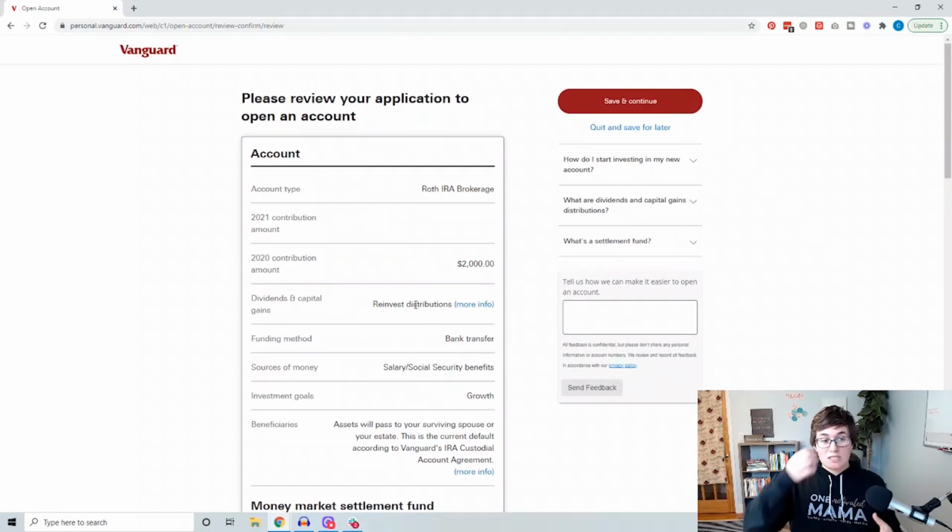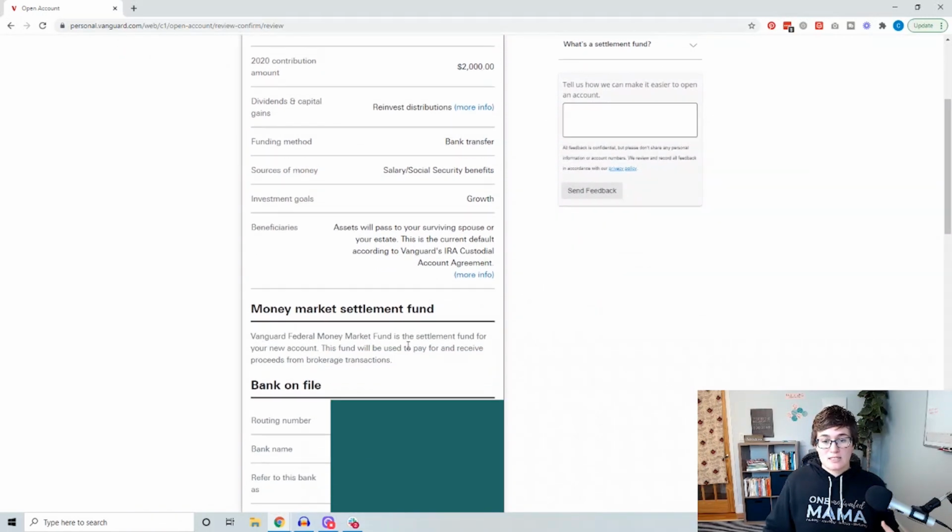If you have investments in your Roth IRA, what do you want to do with it? There are 2 choices. One, that money can build up in cash and you can invest it when you're ready. Or you can reinvest any dividends or interest into your account, and that means that money stays invested and working for you. I almost always recommend that you have reinvest distribution so you don't get what we call a cash drag, which is cash sitting in your account not working for you. But if you don't like this, you can change it after your account opens, and you can set it to cash.